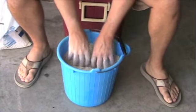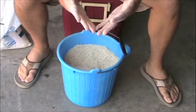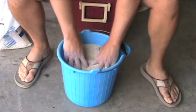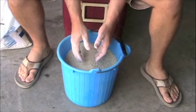Finger spreads. Get your fingers down in there, spread them. You know, a lot of times we work on the squeezing of things, we don't work on the extension, all right? So squeeze those fingers. I'm telling you, it's very healthy. All right, so get that rice in your hands and dig, dig, dig.